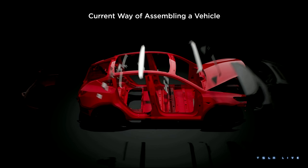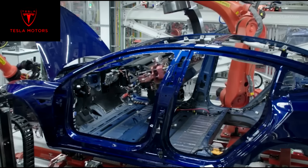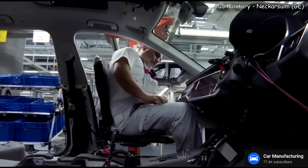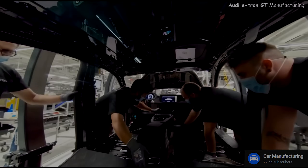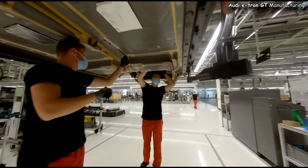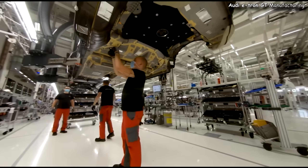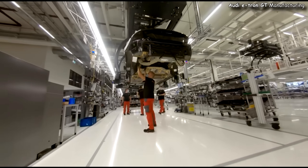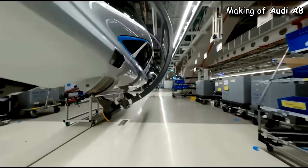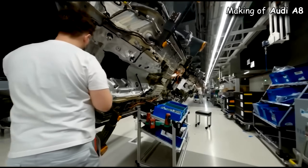Fourth, the animation from Tesla showed the interior dropping in somewhat magically, but that's not reality. Everything in the vehicle has to be shoehorned in with large robots, or humans have to enter and exit the vehicle to mount every part, which is slow and physically taxing because it involves a lot of bending, twisting, and craning of the neck. Fifth, in the Investor Day presentation, Tesla pointed out that with a traditional vehicle manufacturing line, the vehicle frame has to be lifted in some parts of the assembly process to provide access for workers. Some manufacturers do tilt the vehicle to reduce worker fatigue, but as we'll soon see, where humans are used, the unboxed process should fundamentally result in less strain and fatigue.